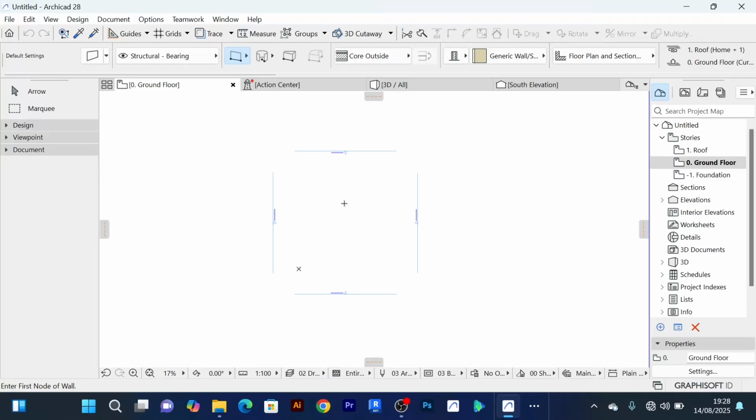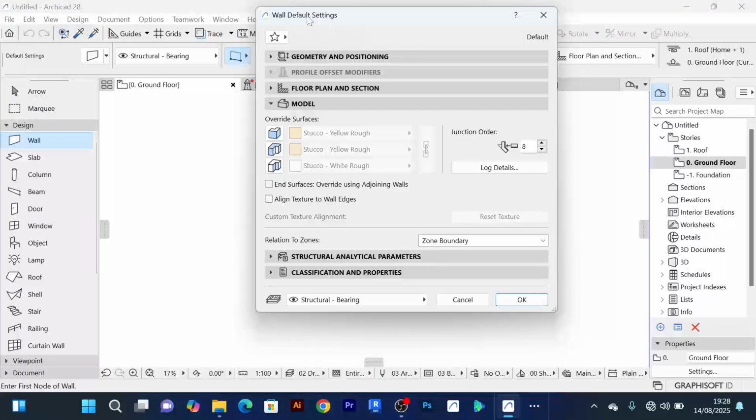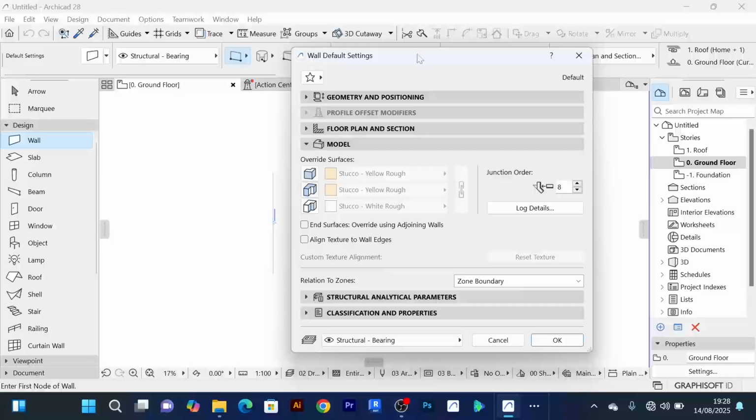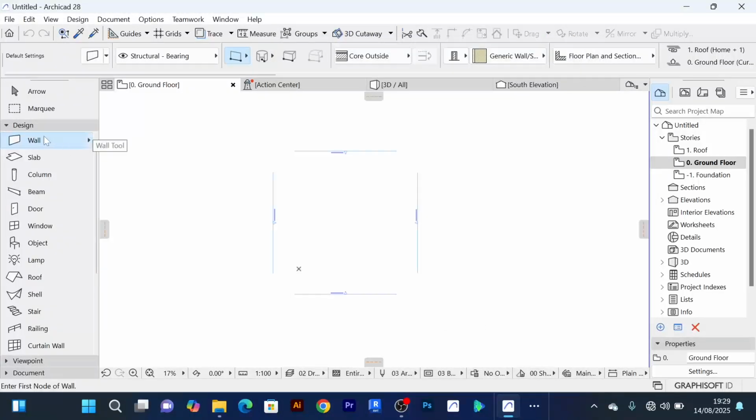And then if you come to, let's say, the wall tool, let's just go to the design for now, like that. Now you will want to start designing your room, let's say the floor plan. So when I double click on this wall tool, it will open up this wall default settings. Let me just close that.